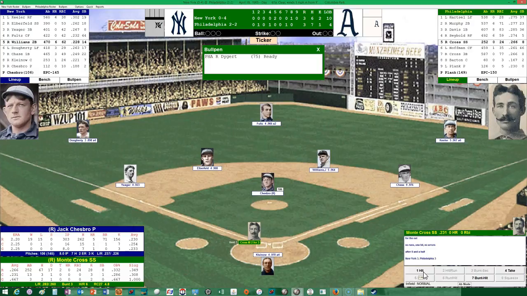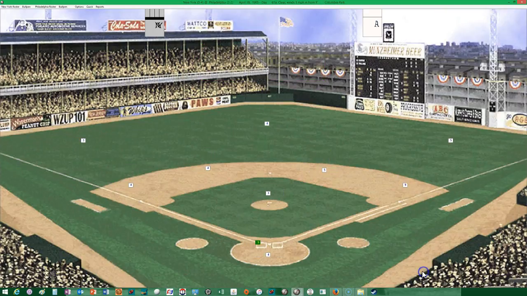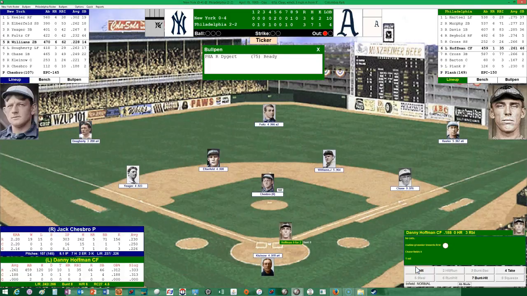Here we go. And grounded to first, and it looks like Chase wins the run to the bag. Chase to the bag, I guess, for 1 down. So there won't be any Cross heroics this inning. So Hoffman's up now, 1-0 for 2.